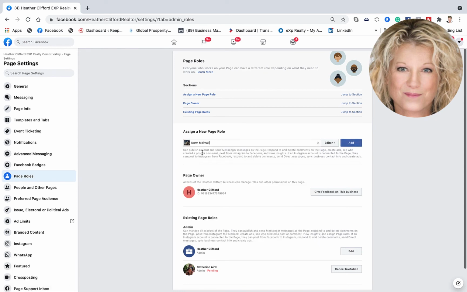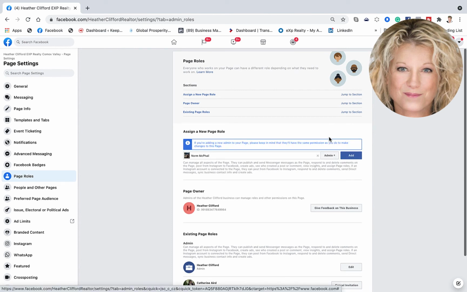There we go. And then you decide which role you want them to be. Once again, make sure that you know, love, and trust this person, because you are giving them a very big role as an admin on a business page. They can delete your page or remove you as the owner. And then you just click add.